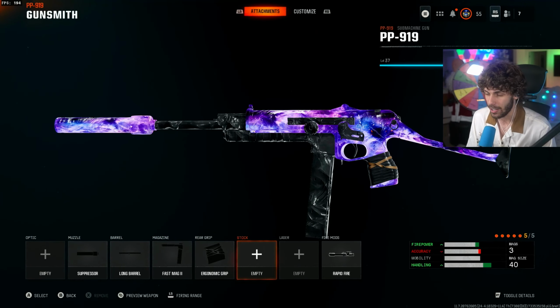And then in Warzone, I definitely would use the overpressured with the long barrel. And so now you have just like a super crazy PP. Let me know in the comments, do you like to rock the fast mag or do you just like to rock something else? For me personally, I really like that fast mag.